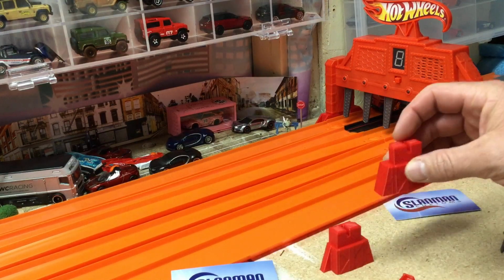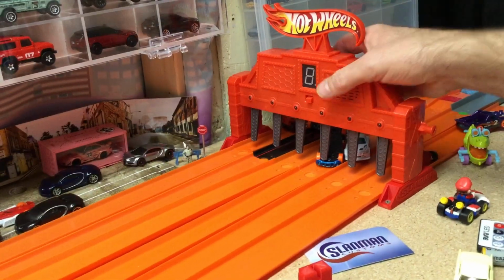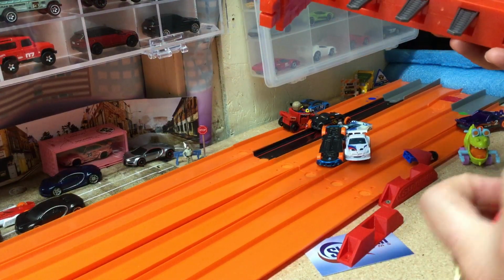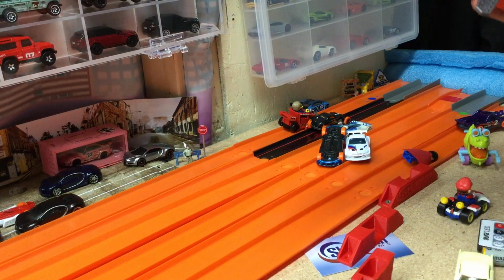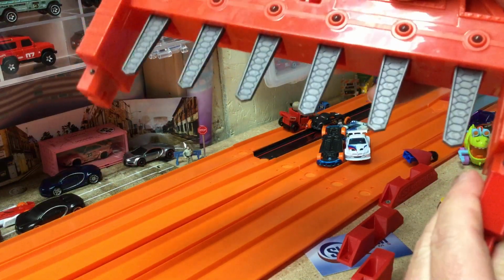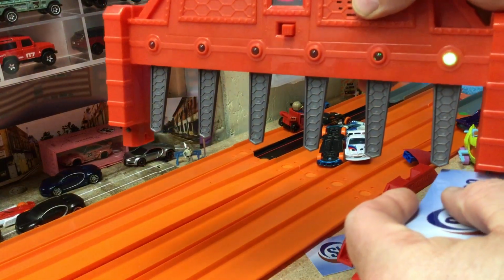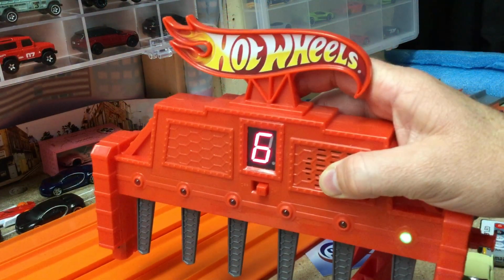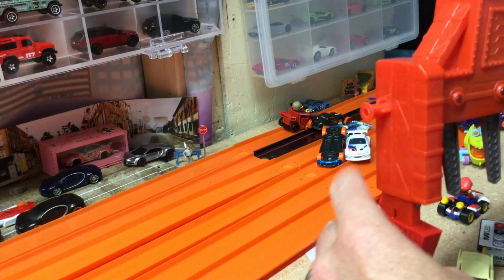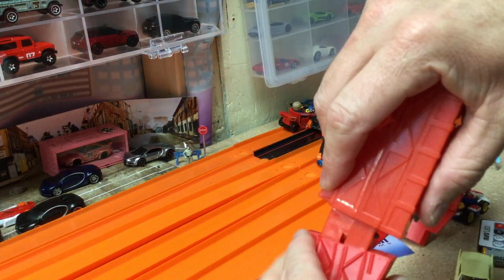Here, let's try these out and put the monster trucks here. I'll let you guys just watch as I try this out for myself. See how easy this is to do. Let me see. I think I got it backwards. This one is this side. I will say you kind of have to push that ball in to get it to fit snug. Okay, push that ball in. There we go. Do the same over here, just to make sure it all fits.